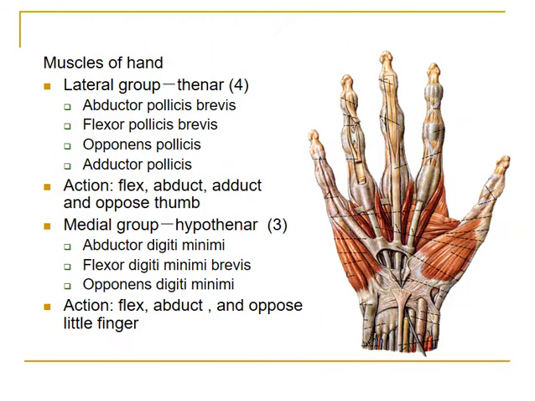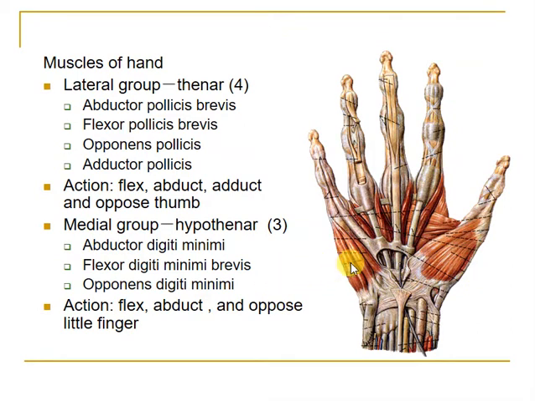But as you can see, the muscles of the hand we also discussed. For example the lateral group, they are called thenar, they are 4. So here is the lateral side, how many do we have? We have thenar muscles on the outside, there are 4. What are these thenar muscles called? There is abductor pollicis brevis, flexor pollicis brevis, opponens pollicis and adductor pollicis. They are called thenar, the lateral group.